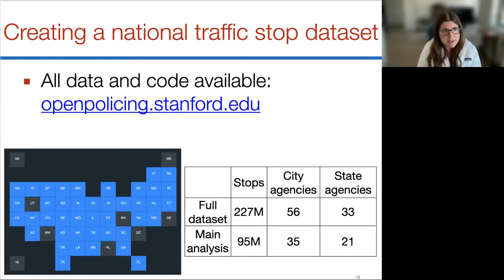The data set spans hundreds of millions of traffic stops. It can be just downloaded off the internet. And our main analysis encompasses about 100 million traffic stops. The reason that number is somewhat smaller is that we restrict to the states where you actually have enough data to even analyze racial discrimination. For example, some states don't track race of the driver at all because we don't racially discriminate. So why would we track race? That obviously makes it hard to analyze racial discrimination.